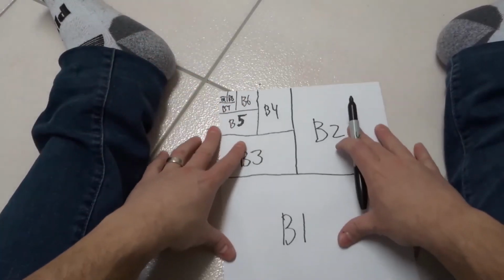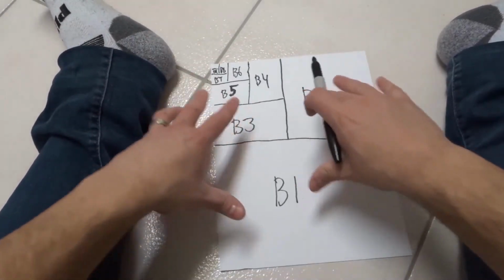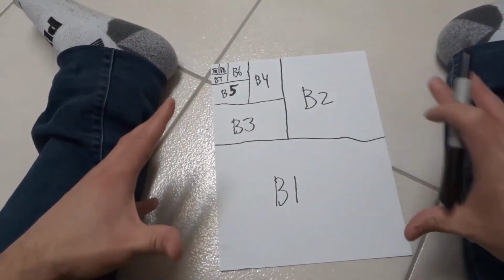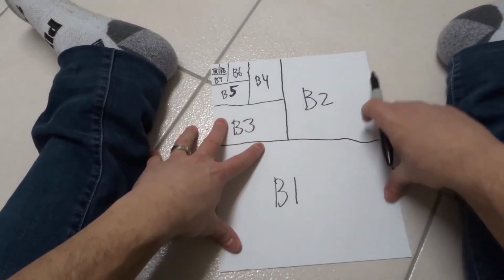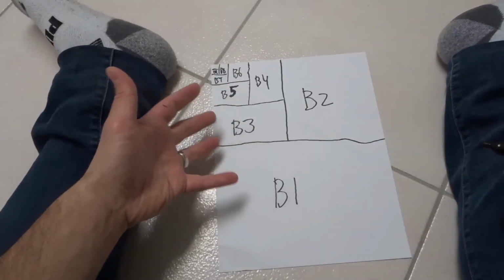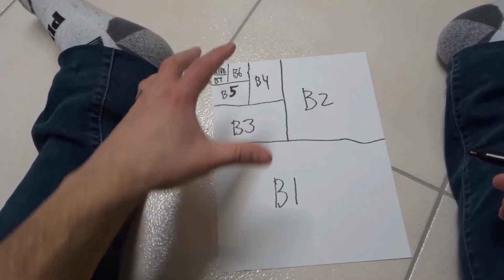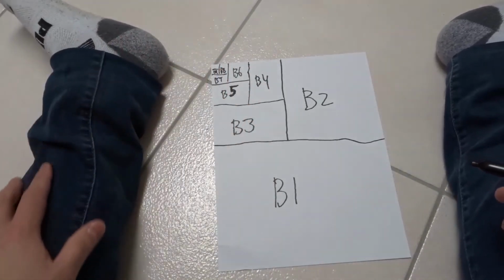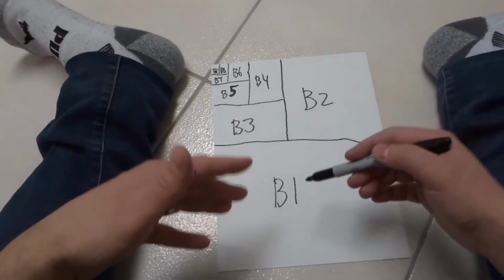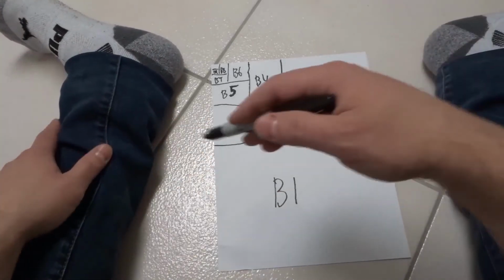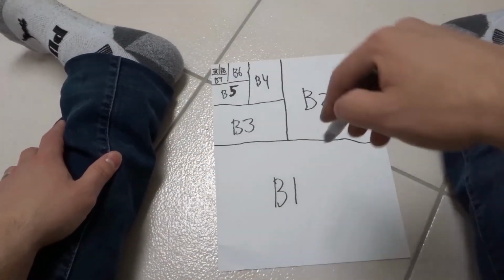And obviously, I could draw it. If this was actually a B0, it would be much bigger. But because I started off with a smaller paper that just represented B0, it's hard for me to draw it on there because I'm getting pretty small over there. But it goes all the way up to B10. Just from B0 to B10 is continually cutting in half in different directions.